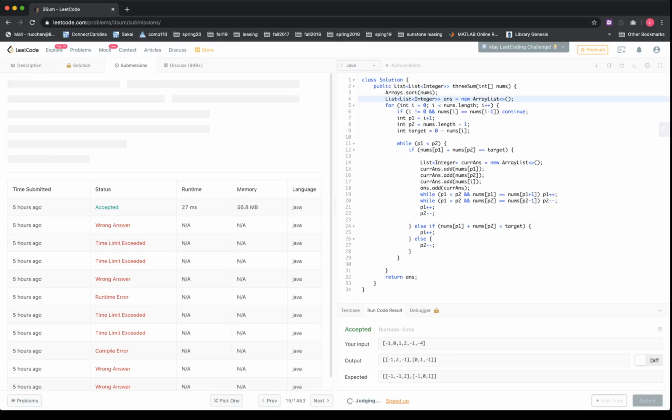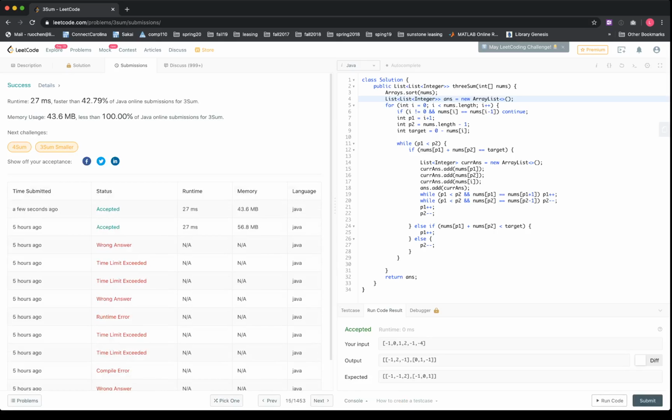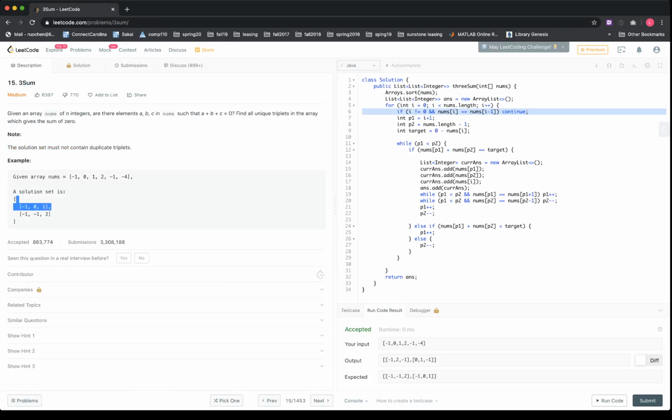Alright, you can see I had a lot of errors before. One thing that I tried here when the time limit exceeded is that I didn't have this line before to check whether there's a duplication. What I did is I used ans.contains the sublist, which I think exceeded the time limit. So we need to use this method.